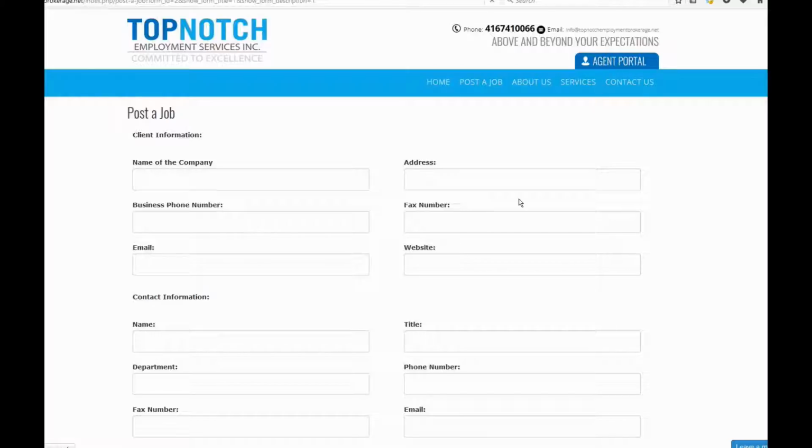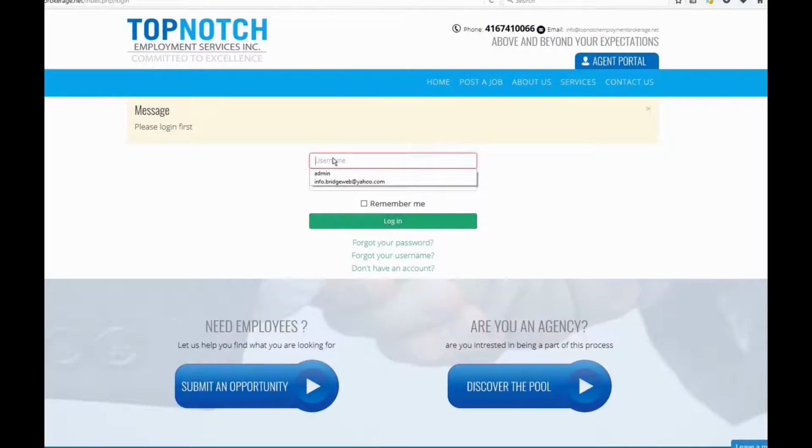So now, when I go to the agent portal, everybody is able to create an account, but the account will be only approved by you. So you are the one who's approving the agent after reviewing the detail. So here I'm using a sample account as an agent because the people who are posting the jobs won't be seeing the job opportunities. They're only able to send you the jobs, but not to see the others.